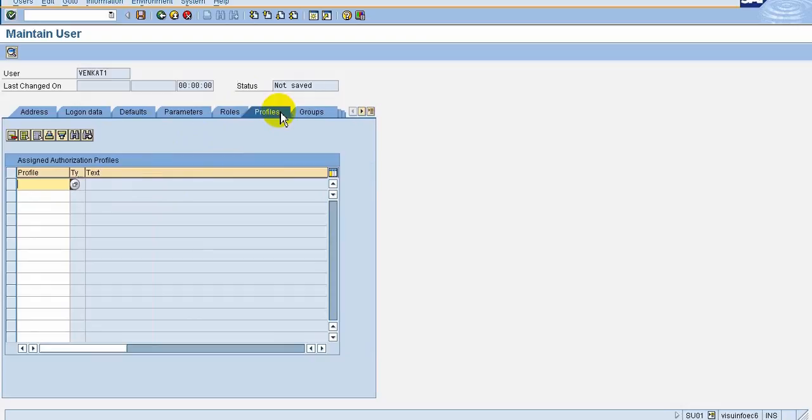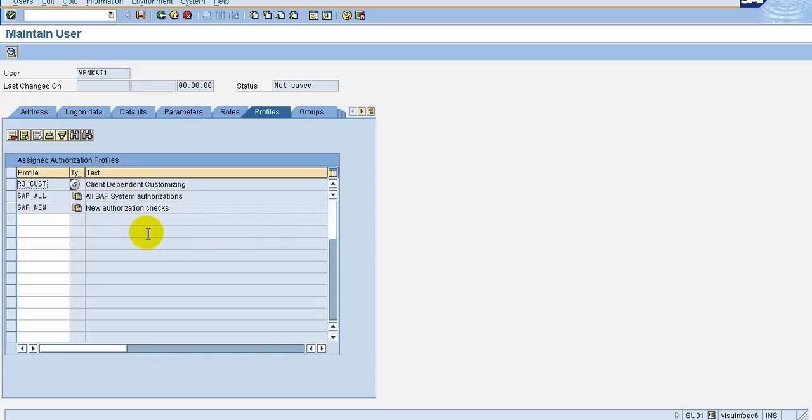Profiles, if we want to use certain profiles, so you can see this client dependent customizing, this is one profile, and all SAP system authorizations for the purpose of the authorizations is also a profile.